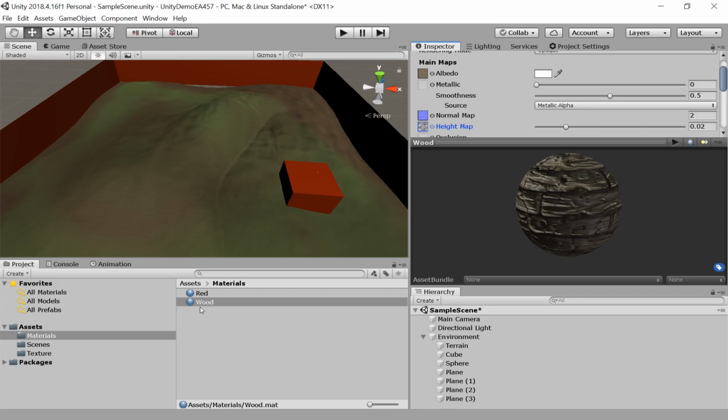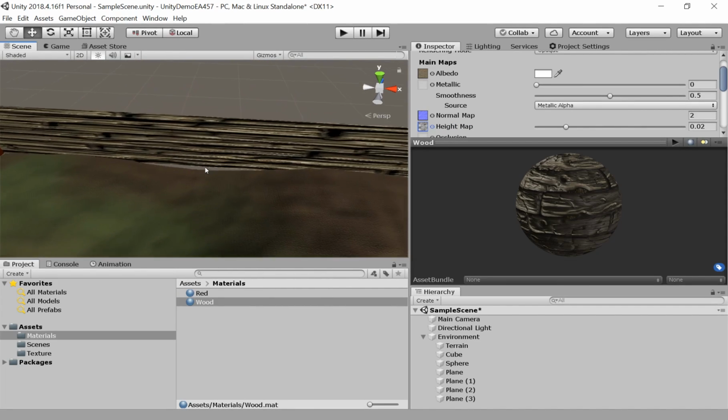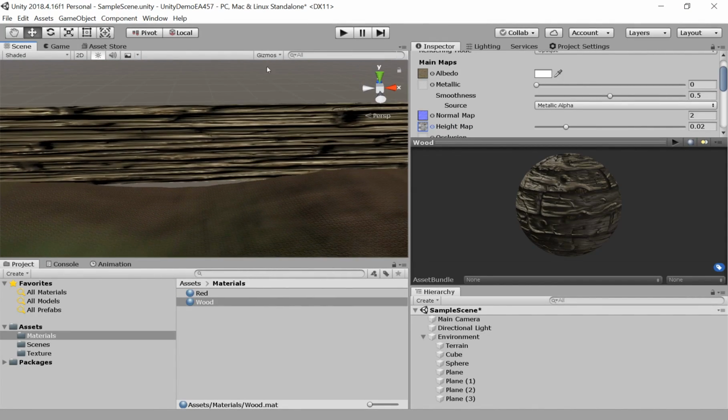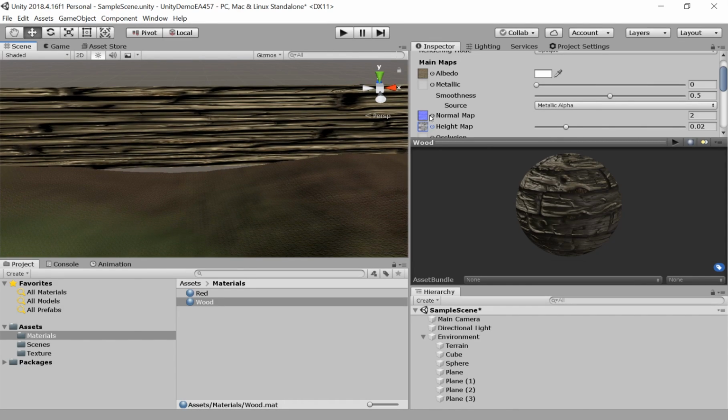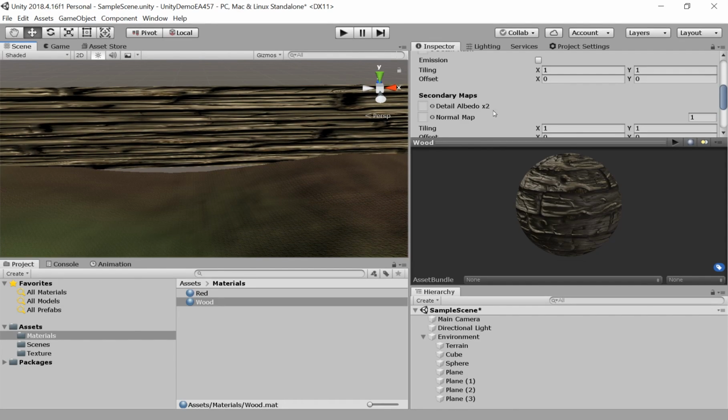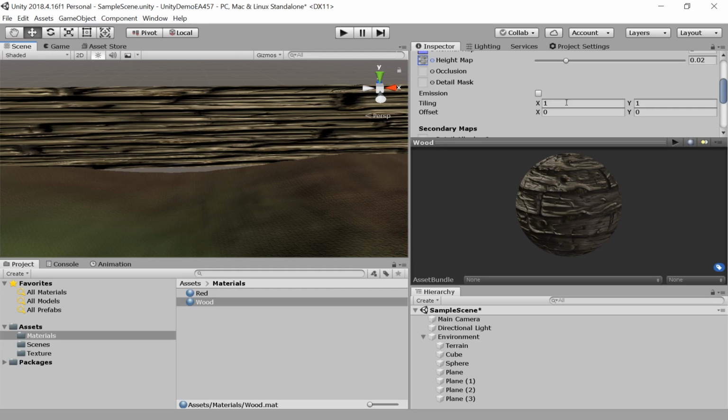The next thing we can do is apply this material the exact same way that we applied any of the others. If we click and drag this wood material over here, you can now see this wall has these wood boards on it. Now they look super stretched out and honestly terrible. We're going to fix that by going to this tiling section here.